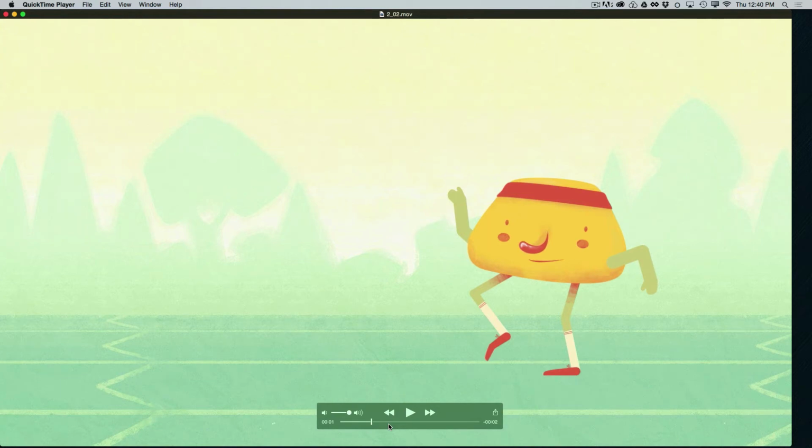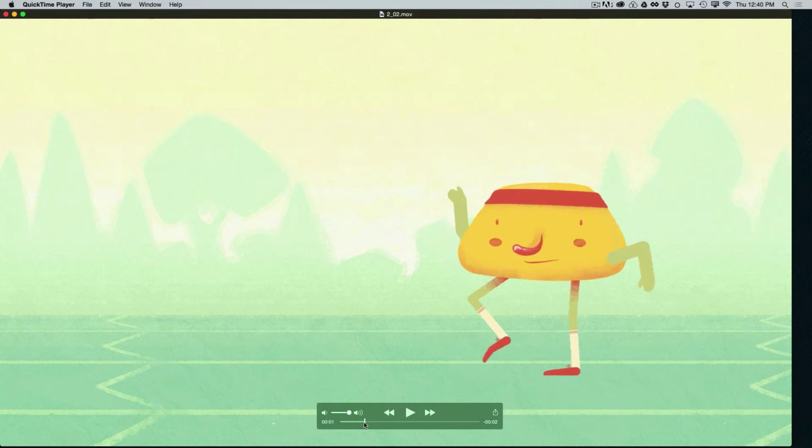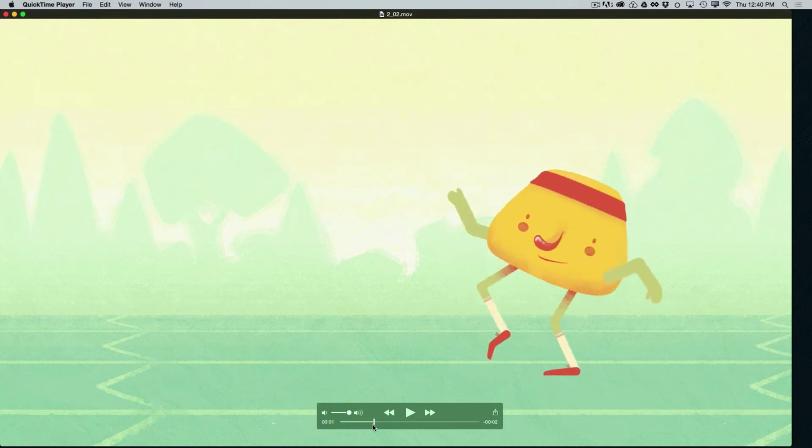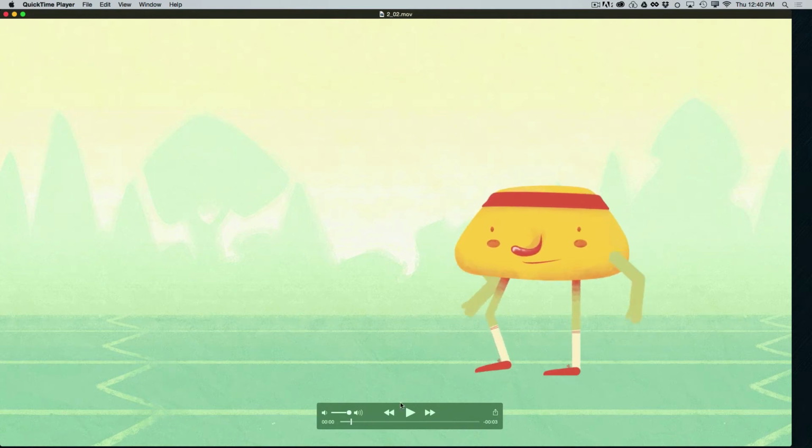You don't want everything moving all at once, and you definitely want to create some offset and some overlap in your motion in order to make it feel natural and not too robotic. But one of the things that's happening here is that we're getting lost in terms of what we should be looking at. Am I looking at the foot raising? Am I looking at the arms moving? Am I looking at what's happening with the eyes? It's kind of muddied, and I don't really get a clear sense of what he's reacting to.